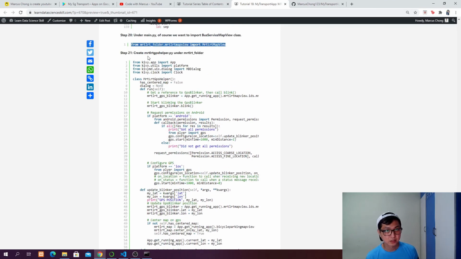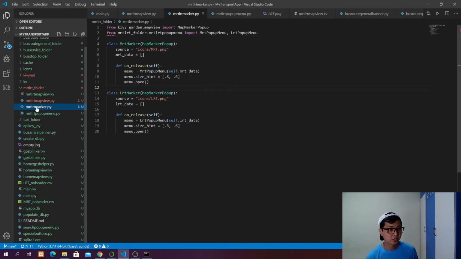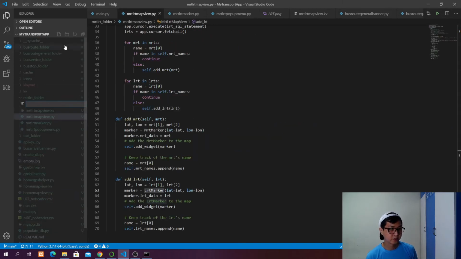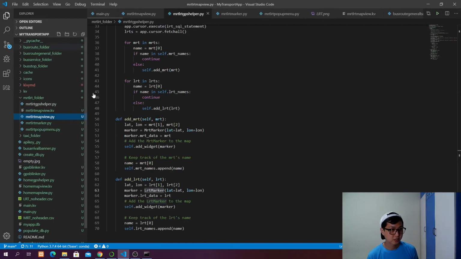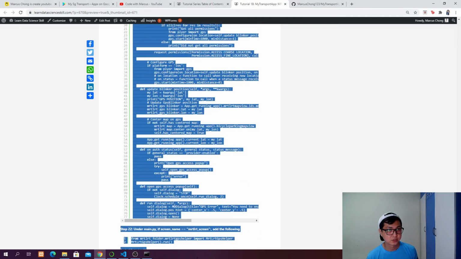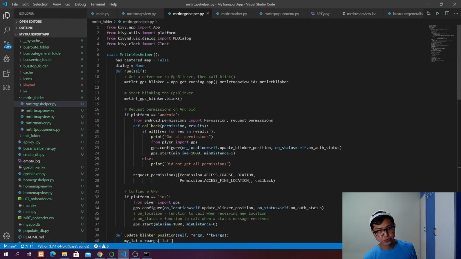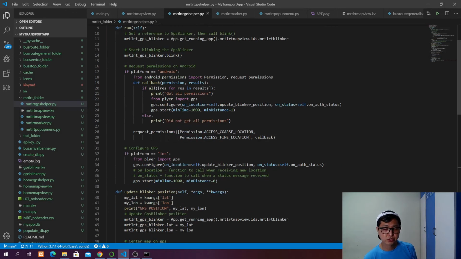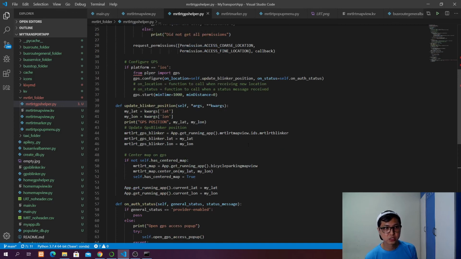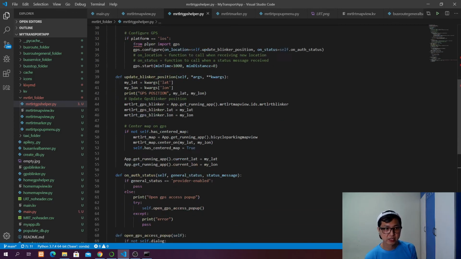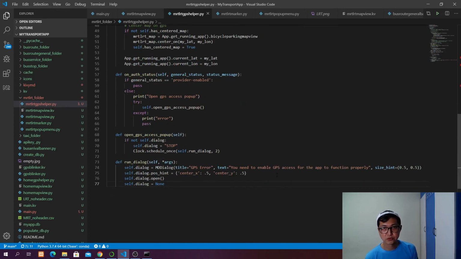And then lastly, we want to create a GPS helper.py, and then let's copy all this. I believe by now you should be very familiar with GPS helper because I have covered it so many times in the previous Mapview tutorial. The whole reason is really to link to the GPS on your device or on your phone. Once you get the position from the GPS on your device, it's going to update the map view position, and then update your blinker position and ask your blinker to blink. It's also going to give you a warning if you didn't turn on your GPS on your phone.